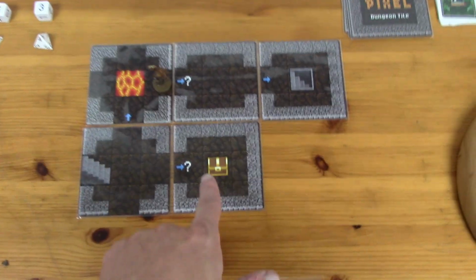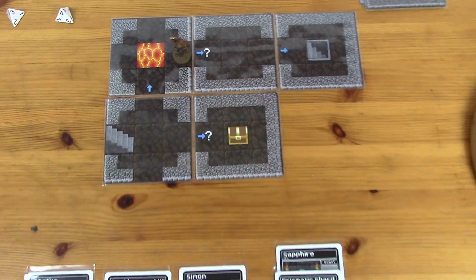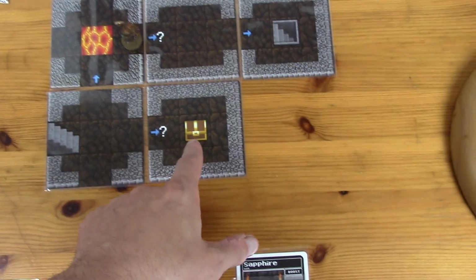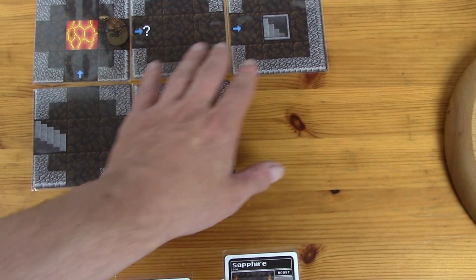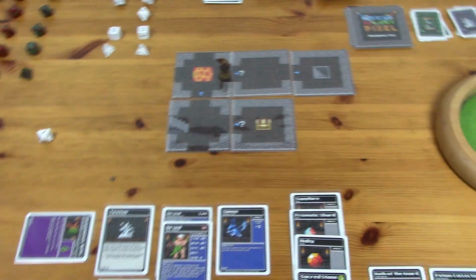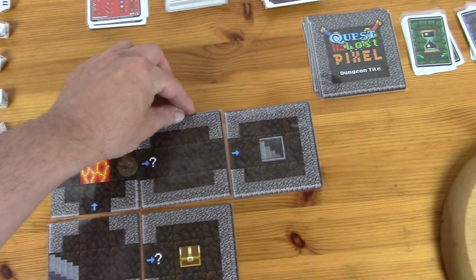And you can also not search or get a second artifact, of course. There are little markers that you could place here as a reminder that we already took the artifact, but I don't think this is going to be necessary. However, if we want to cross the lava again, we have to take the penalty for that again. Okay, so we moved 4 spaces.